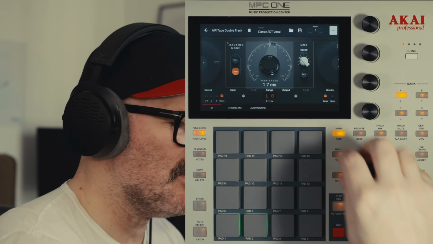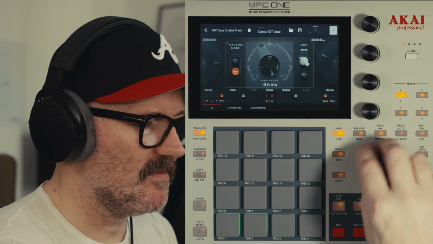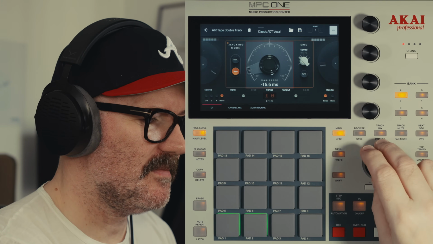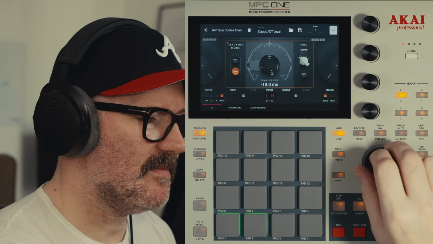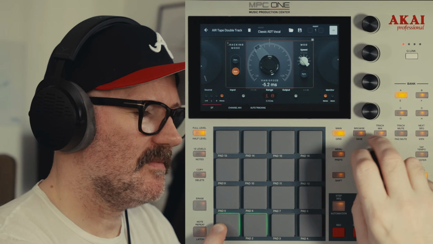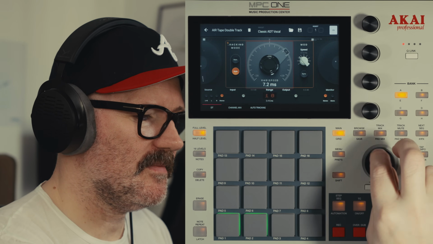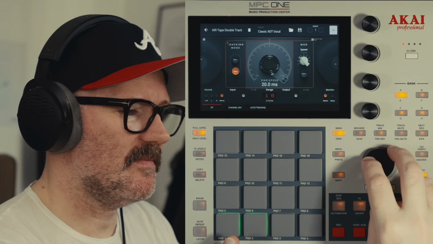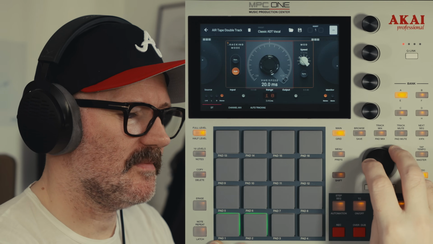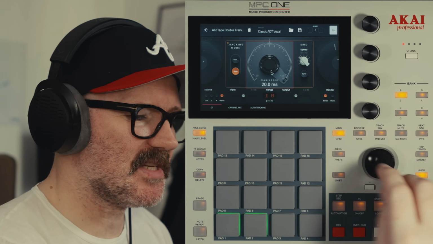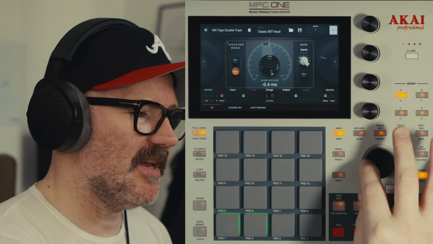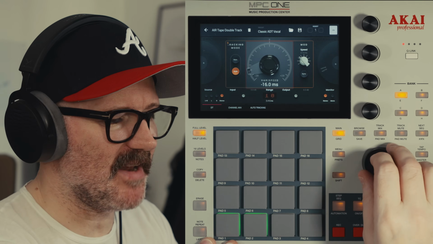This is where you get your main effect, basically. So you can go from this is the kind of slapback delay kind of effect, and over this side you kind of get a phasey, flangey effect.